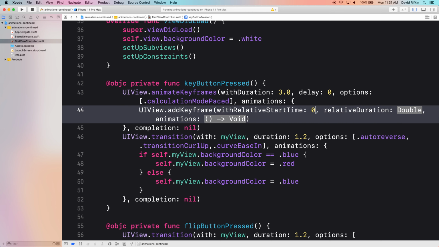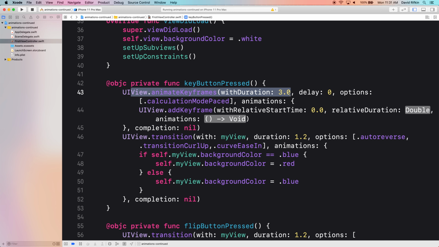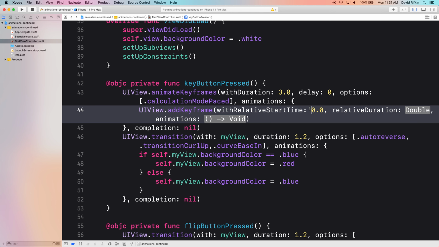So the very first keyframe starts at time 0. This whole thing's going to happen over 3 seconds. This keyframe, the changes here, are going to be from time 0 until the end of the duration. If we want this to only have one keyframe in it, what should be the relative duration?